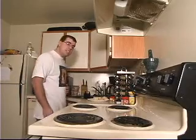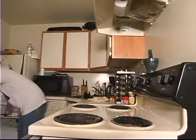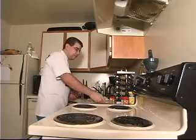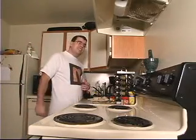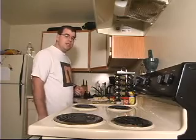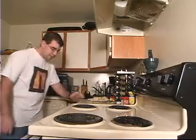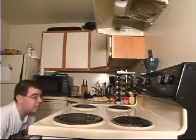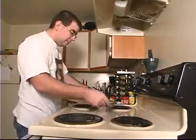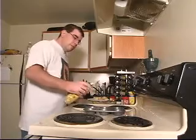The next thing we're going to need to add is some cheese. I said we're not going to make it au gratin because that typically calls for a lot of cream, and I don't really have any cream available. So we're just going to use cheese slices that you can get in any local supermarket. I don't really have another pan to use, so I think I'm going to use a cupcake pan. I'm going to spray it with a little bit of pan spray so nothing sticks.